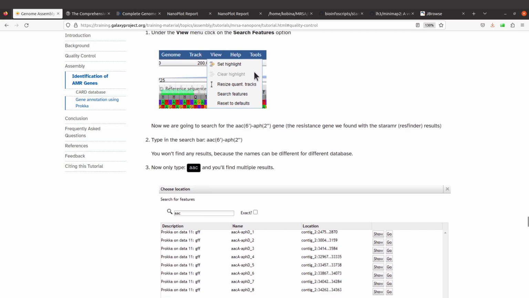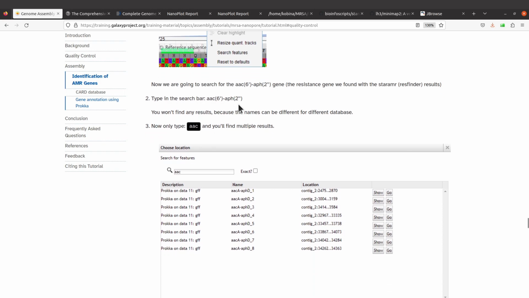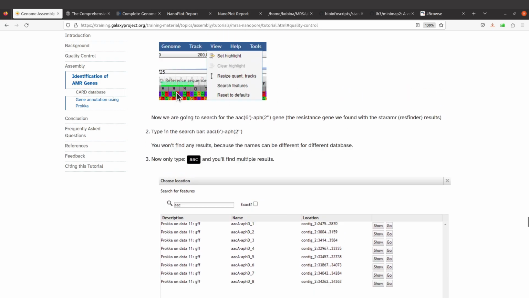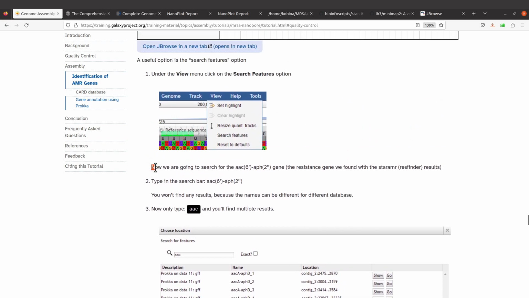But let's go to this section here. I want us to focus on this one. It says now we are going to search for the AAC(6')-APH(2'') gene. This is one of the AMR genes that we got. So the tutorial page says we can search for it.